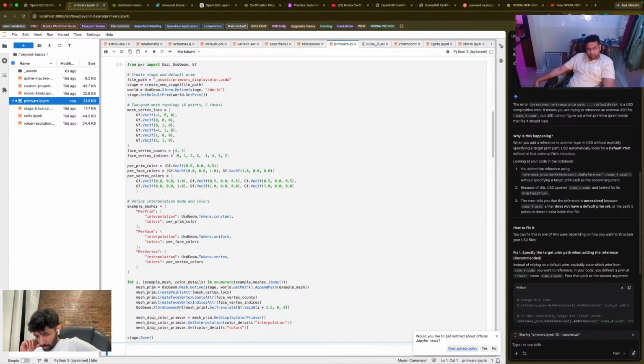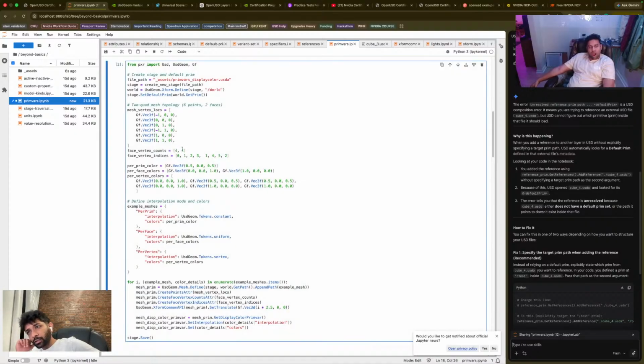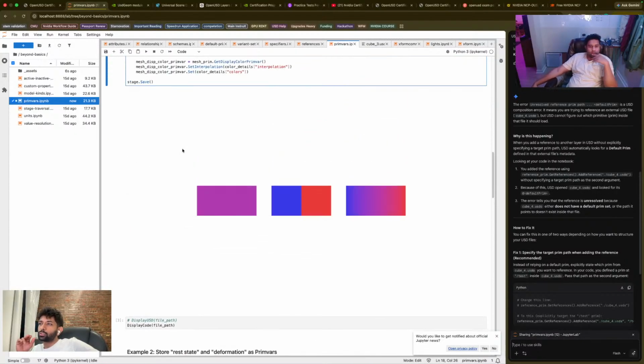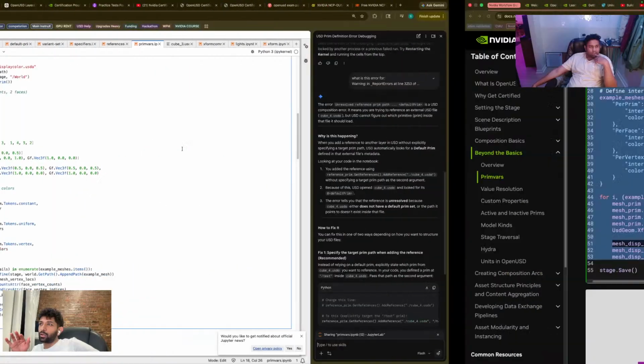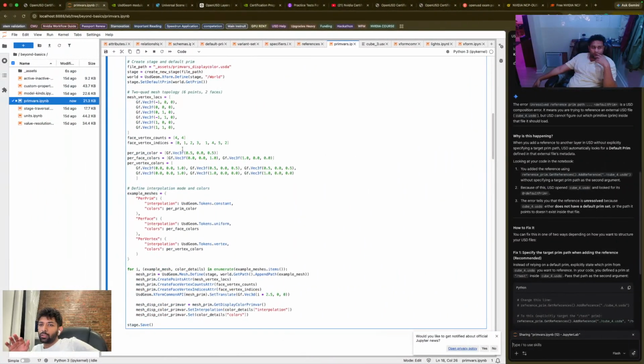So if it had been a triangle, suppose we could have done three and three. So it would take only three. So it would break. I think it will mess up something. Let's see how it looks. Do 3-3. I'll do the whole change right away. We will see what happens.